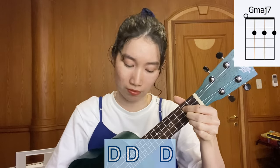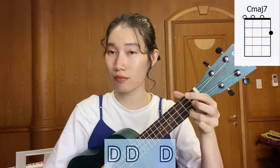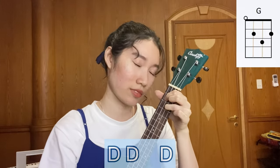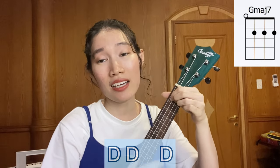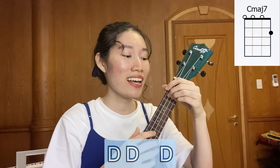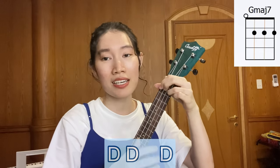And then the pre-chorus. So in the pre-chorus, we need to do 1, 2, 3, 4. So in the chorus, it's the same like the first, so let's go.